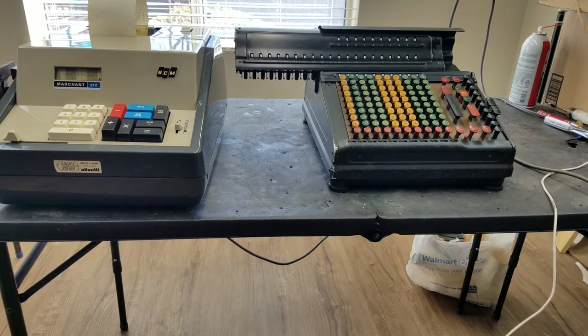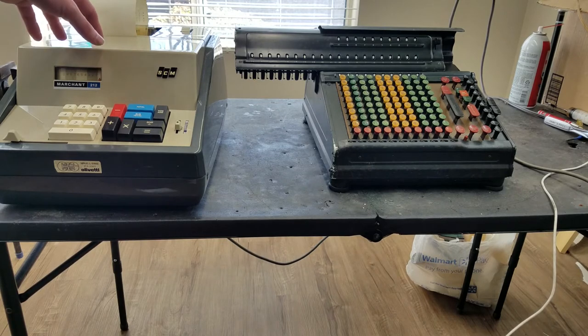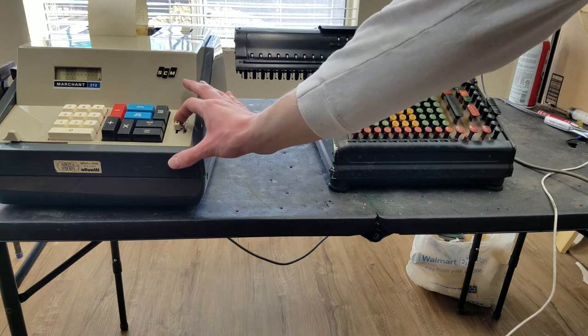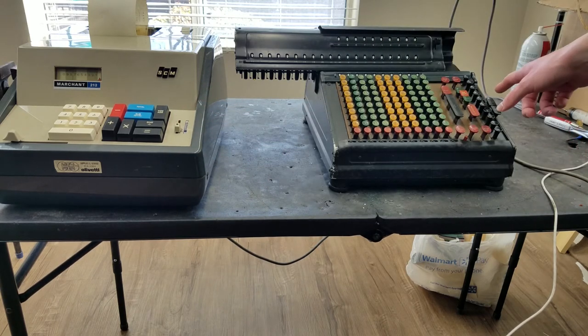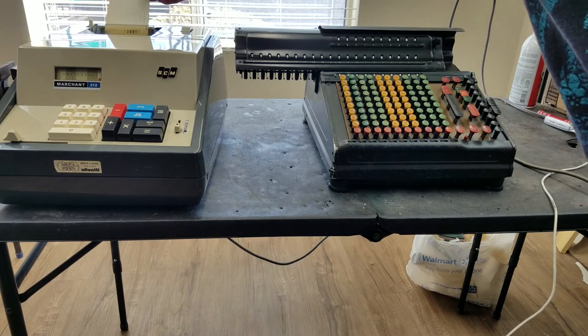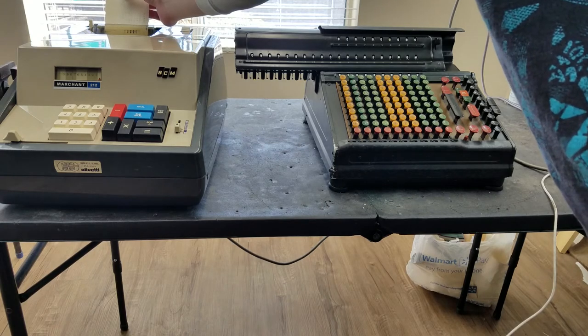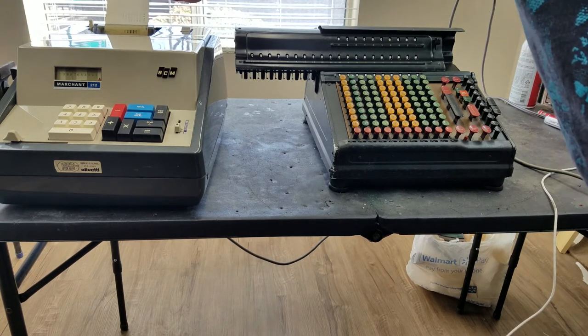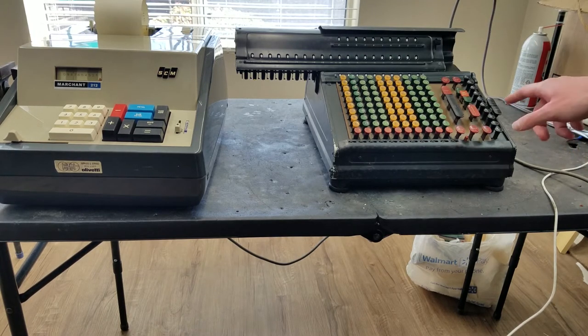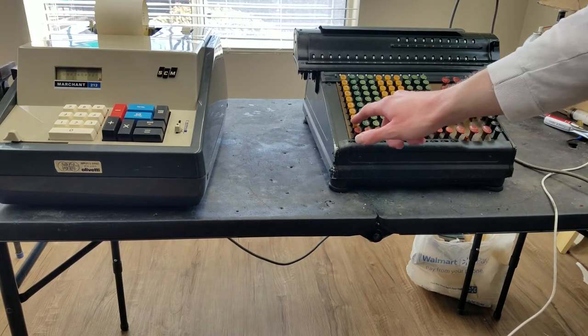So let's see if the addition of a pinwheel mechanism for multiplication and division makes this machine faster than the Silent Speed. Of course, this machine's more convenient because it has the auto setup and the auto decimal point management. In fact, we'll set this down to max decimal points. This will only set it to 8, because this only does 8 digits. 1, 2, 3, 4, 5, 6. Yeah, only 8 digits there. So we'll set this to 8, and then, of course, we'll set everything up.